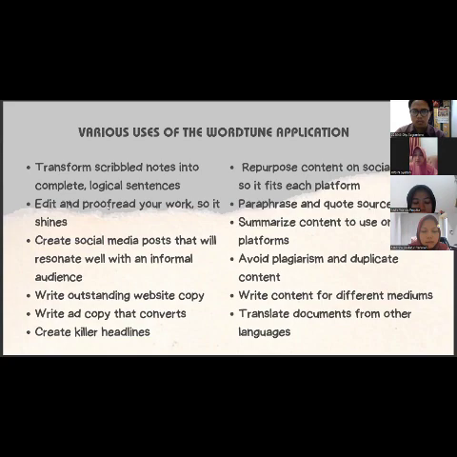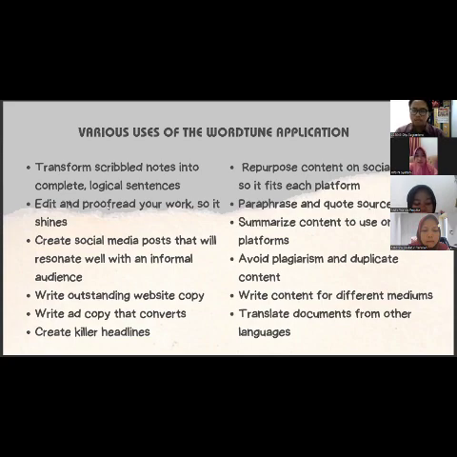After we click the rewrite button, we can apply previous choices of good sentences from the suggestions. And the next, edit and improve your words. The meaning here is the same as the first point, but this changes the writing into a more concise or paragraph form. And the next point is create social media posts that will resonate well with an informal audience.